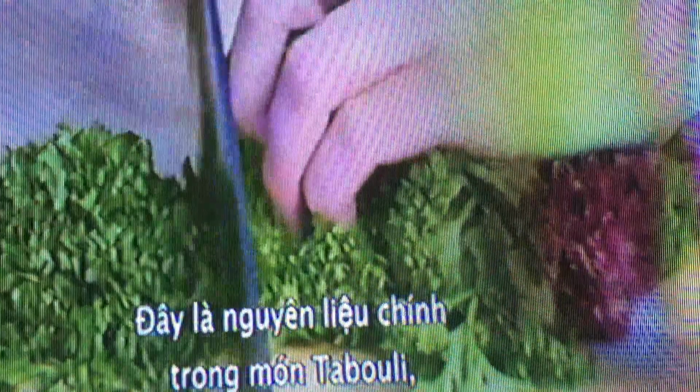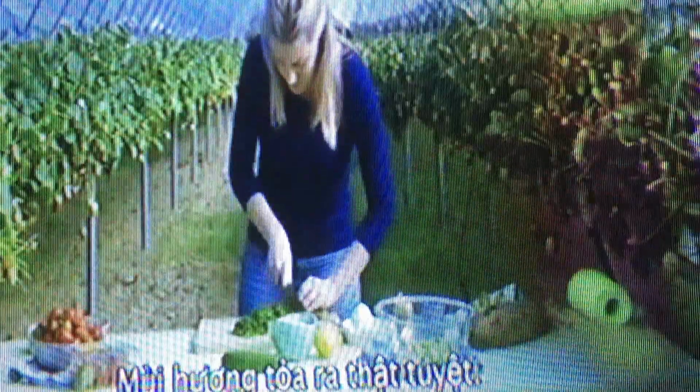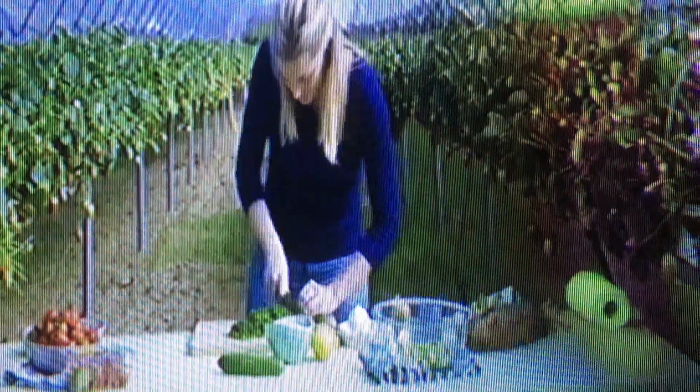Now this is the main ingredient in a tabouli, so you do want to use a whole bunch. So finely chop that. Yum, and the smell of this is just incredible. All right. Now that can also go into the bowl.